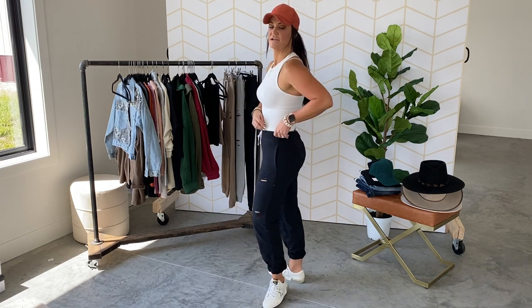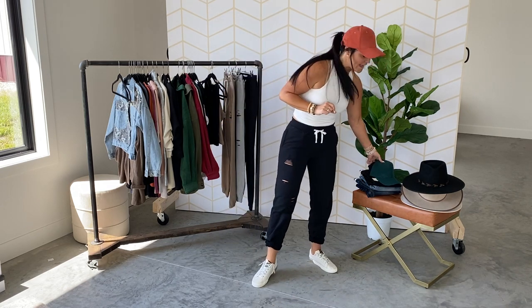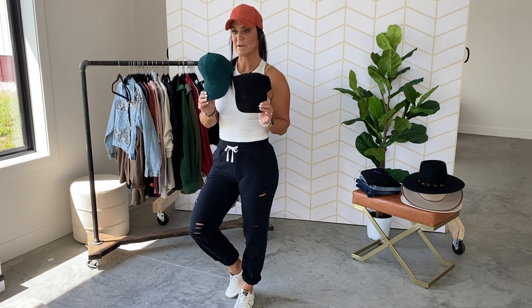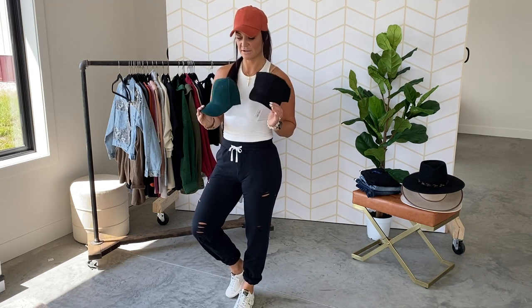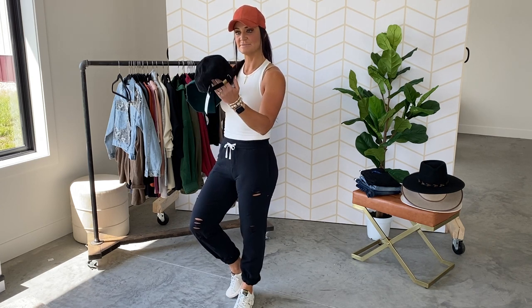They fit a little bit oversized. People had a lot of questions about whether they fit the same as our Remy joggers — the Remy joggers are a different fit. The material is very similar as far as softness and stretch, but they're a different fit of jogger. A little bit oversized but not excessively, so we are recommending your typical size in these. My little hat I used in this outfit today is also a new release on Saturday — it's a corduroy baseball hat coming in three colors. I have on this rust orange color, and it's also coming in black and hunter green. It does have the adjustable back clasp. These are from Mugsby, which I adore, and they're $30.